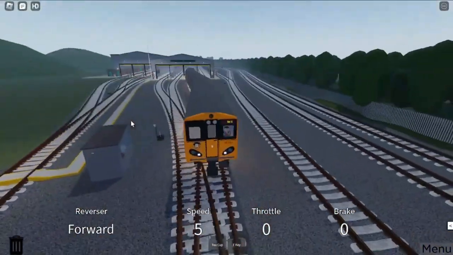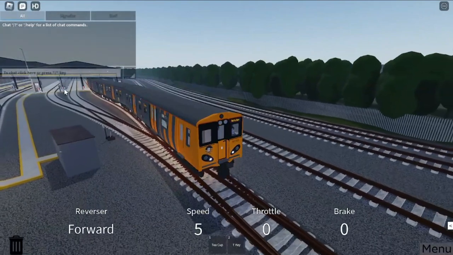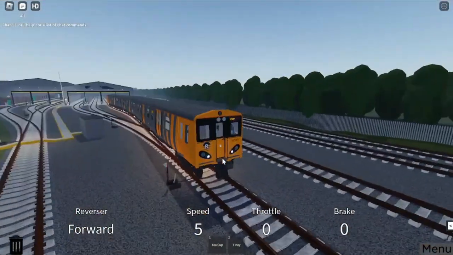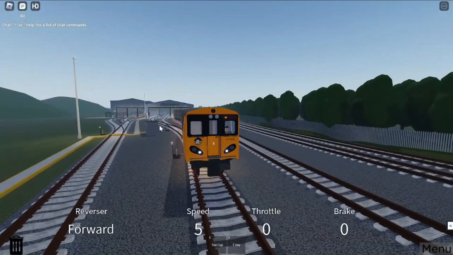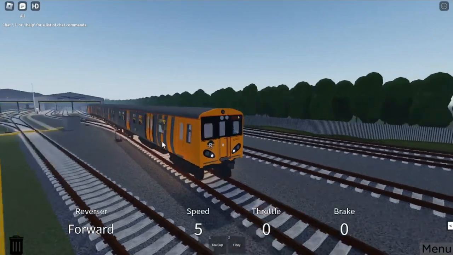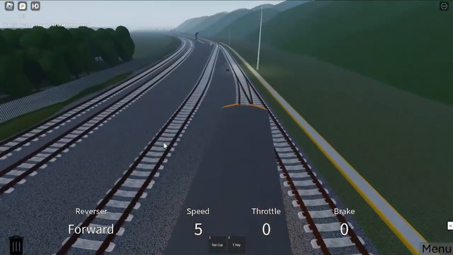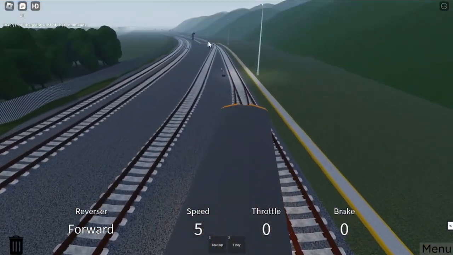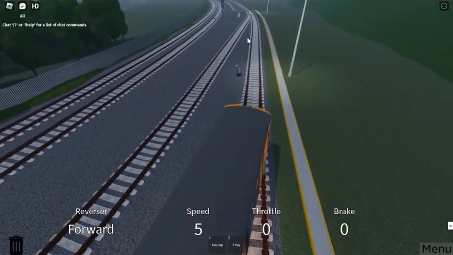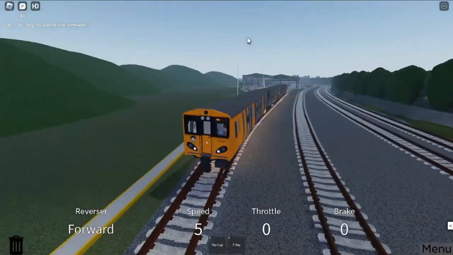If you are staff and you manage to be able to spawn the Pride unit, which is 119, then just make sure you click this switch to make sure that it goes that way, so that the Pride unit can come out from here out into here. That'd be great. Just come out here, there's the 50 miles an hour sign there. So I'm just going to continue along here.